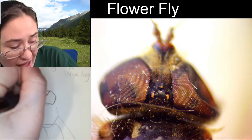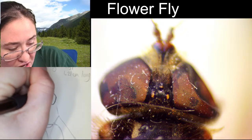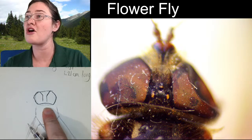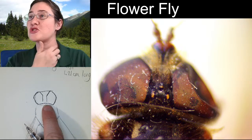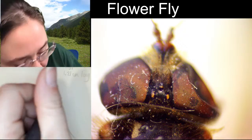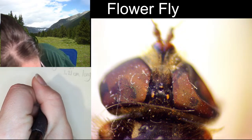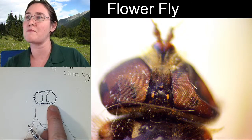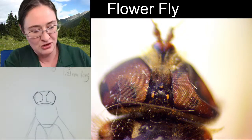All right. And then after they come back to almost the center of the head here, they're going to come all the way down along your edge, but they're not going to touch. So you see the eyes don't come all the way back. So we're going to just kind of wrap that bottom line, and you're going to make them follow this to kind of make it look 3D.